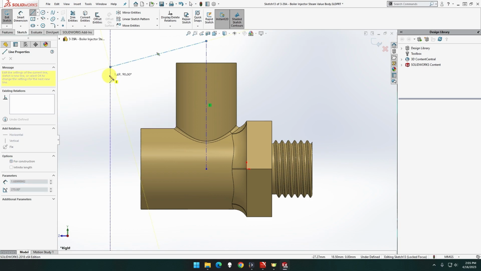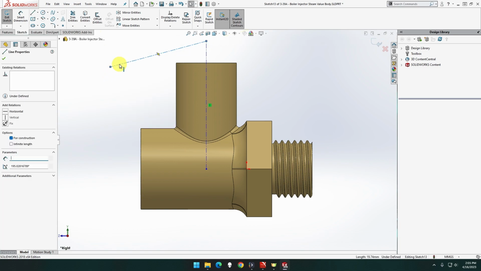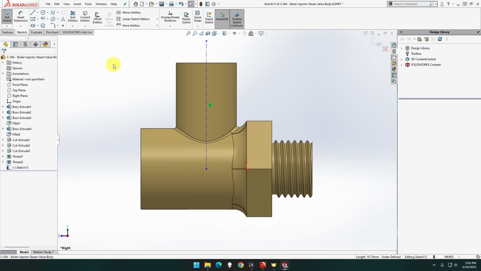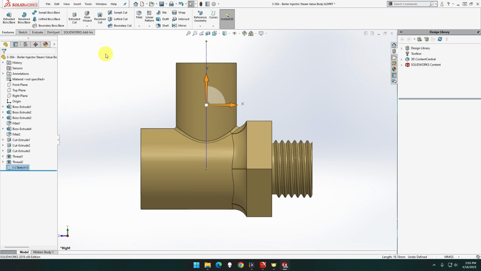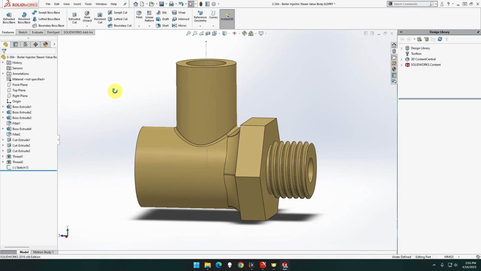Delete that one. Thank you. Delete that one. Delete that one. Press the delete key. I'm pressing backspace. Okay, so that's done. Get out of that one. So that's there.